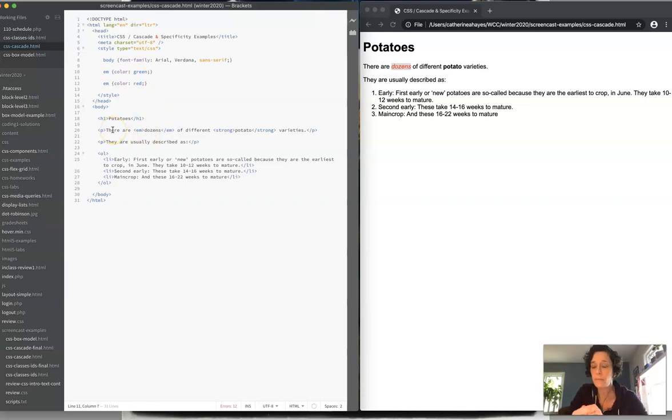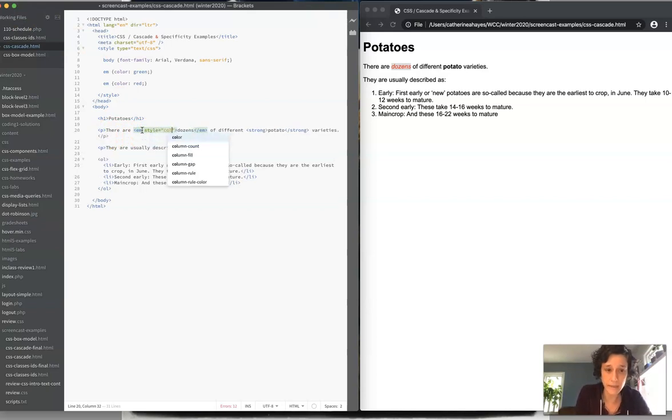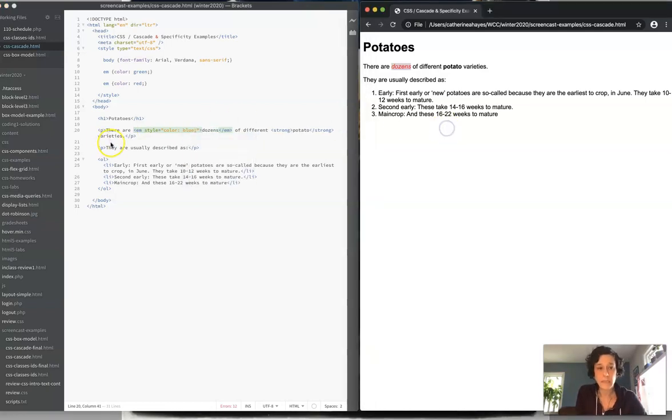Similarly, remember that we have three ways to apply CSS. We have external, embedded, and inline. It's possible that I could have an inline style here where I'm going to say, let's do blue. So I've now created a third conflict.